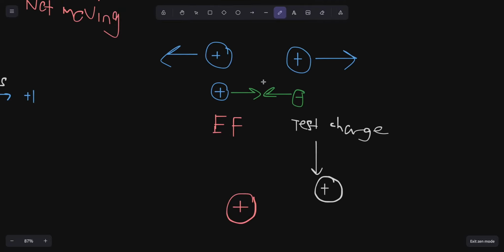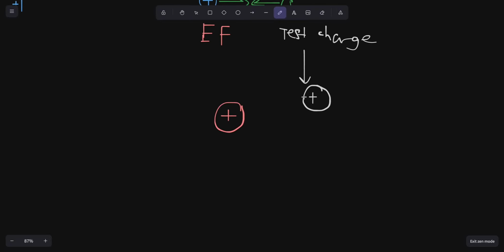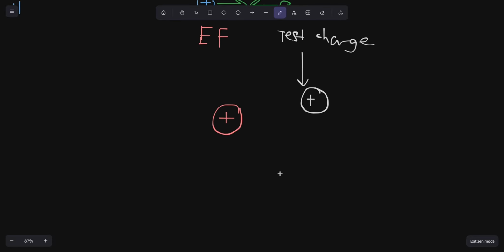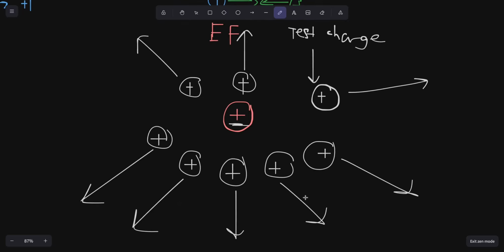Like we said before, opposites attract and like charges repel. So this test charge right over here is going to be repelled from the center charge. Now imagine what would happen if I put test charges everywhere. If I put this test charge here, it would be repelled from the middle charge. It would go away. Same for here. These two positive charges repel each other and go away. At every point that I put these positive charges, they're going to be repelled from the middle charge.